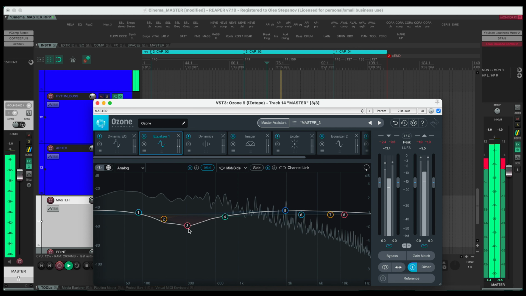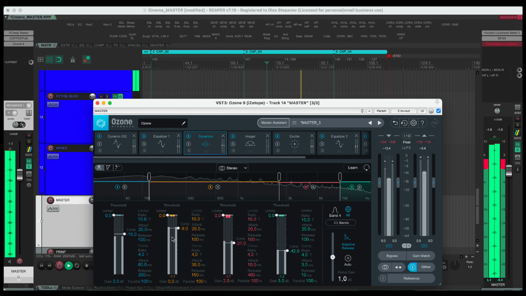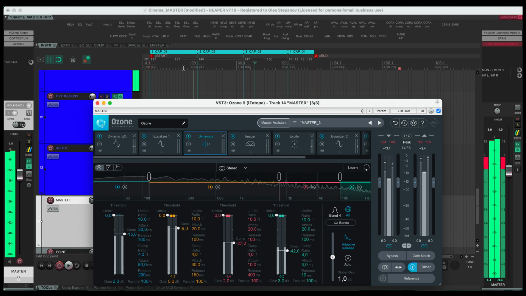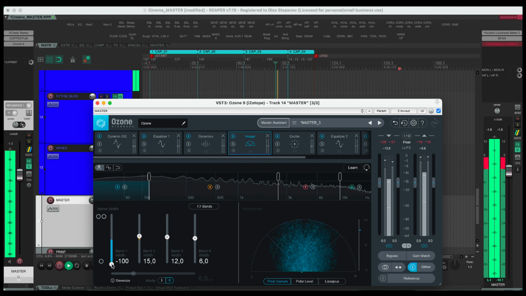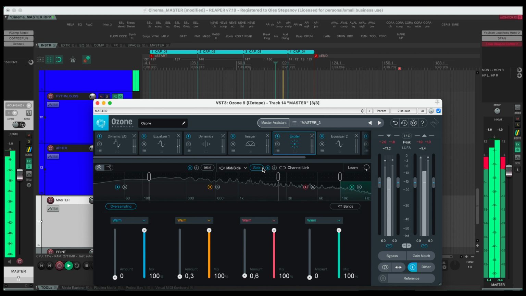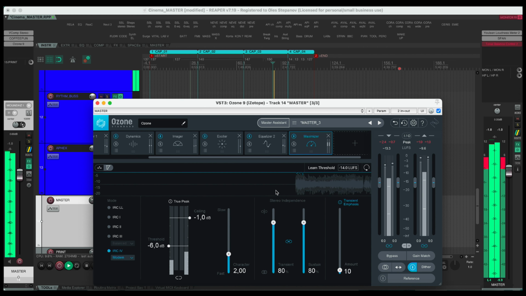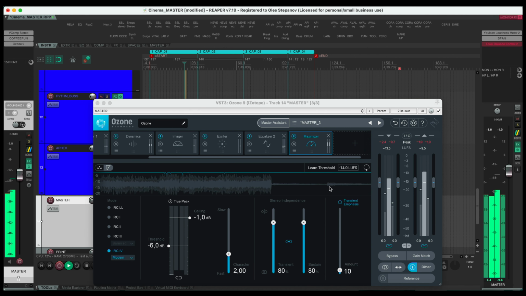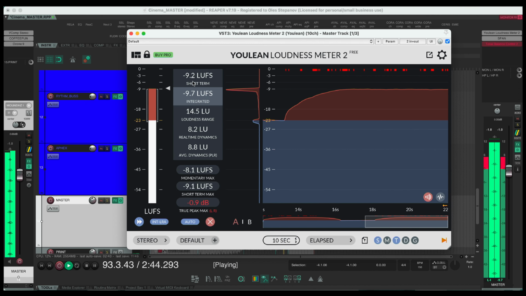Then I do a little mid-side EQing, then a slight multiband compression. As we can see, it's all around 1 dB and only on the culmination. Then I work with the stereo field, the low end is all in mono and the rest whatever. Then mid-side saturation, one more EQ, and the maximizer that gently controls the peaks. I wanted to keep the dynamic range of this track, so I did not squash anything significantly. At the same time, I get my 9 LUFS at the culmination, which is all I need for this track.